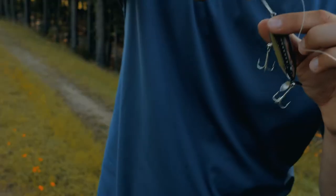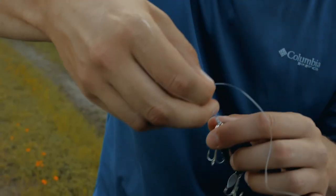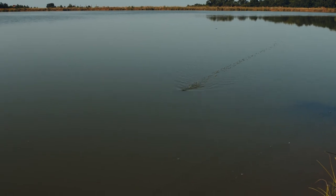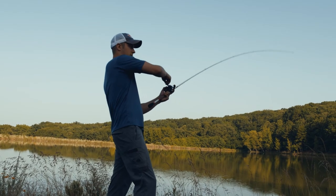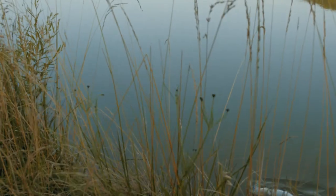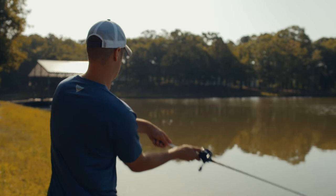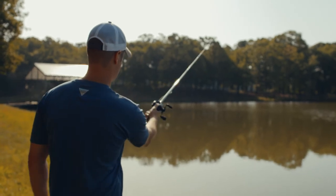We're going to make a little change here. Now we're starting to fish in the sun, and we were fishing the shad using this bullfrog-looking color. Now we're going to go to this chrome shiner and see if we can get a few extra bites. You're in there — got him! Not a bad one. Make a color change, catch a little bigger fish.